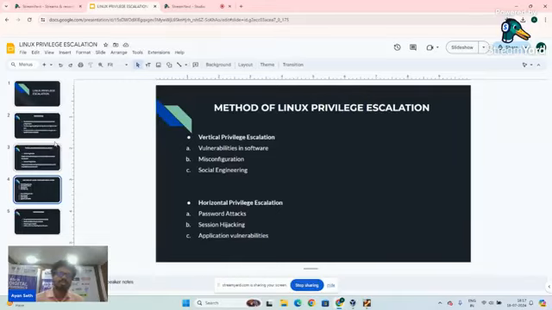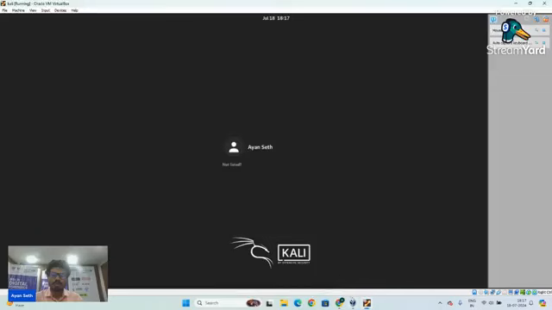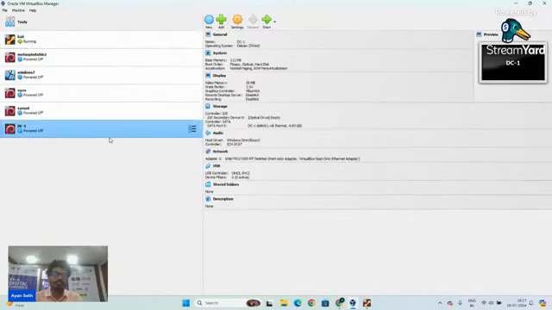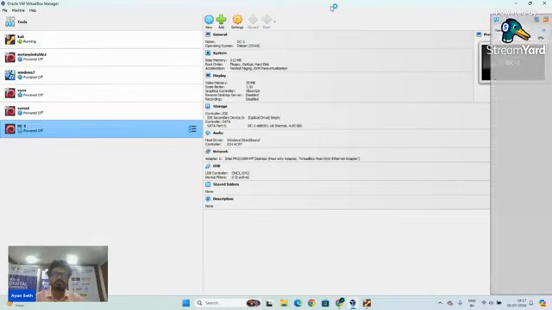Now, before discussing the mitigations, we will go through the labs. We will see practically how we can gain elevated access by exploiting the SUID bits and abusing the sudo rights. So first we will solve DC1. The name of the lab is DC1. Let's open it first.